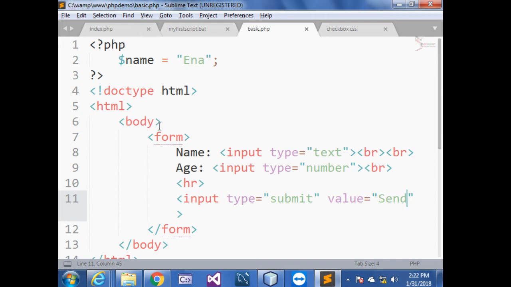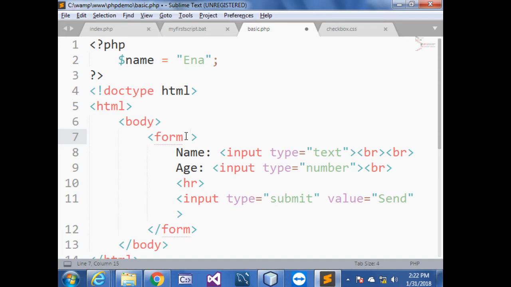So now we need to have the method. Let's try first with recursive, meaning our PHP code will be inside the HTML, not separate.